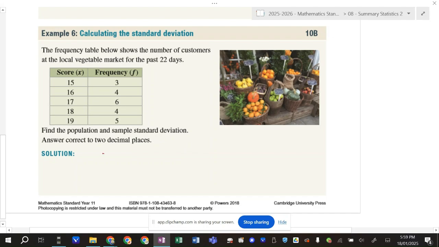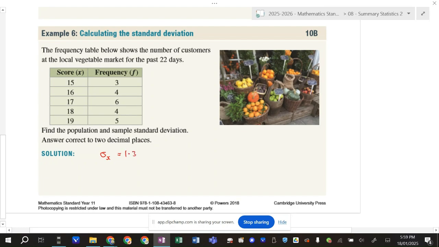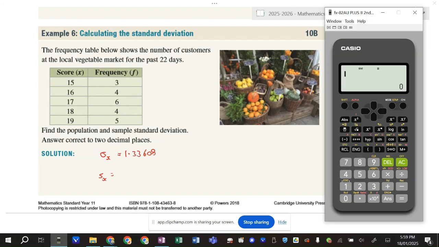So our population standard deviation is, what did I say, 1.33608. And our sample standard deviation, so we go back to our calculator, we'll clear that, we'll go shift, we'll go 1, we go variable and number 4 and hit equals, and it's going to be slightly larger.